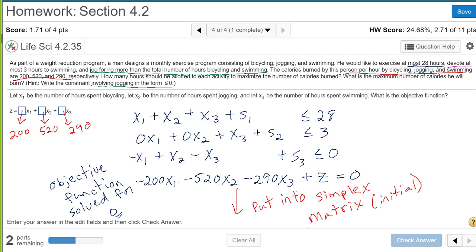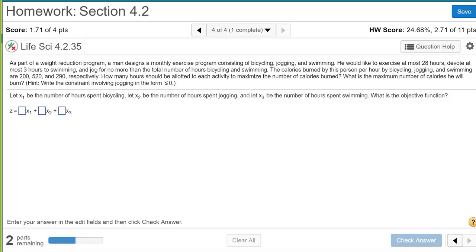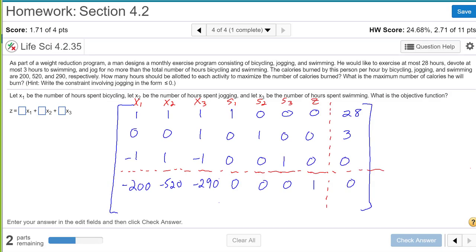So this is your initial simplex matrix, all the values that go in there. If you write your simplex matrix out, by the way, this is exactly what it will look like in the calculator. So just so you know what I'm going to be entering in the calculator, I wrote it out with all the variables labeled at the top. And of course, you have those little lines. Those little red dotted lines don't appear on the calculator, but they're there with the initial table.